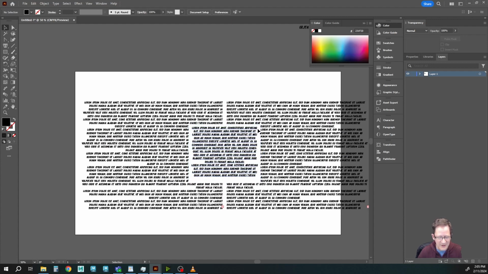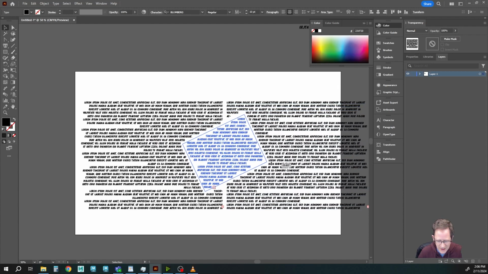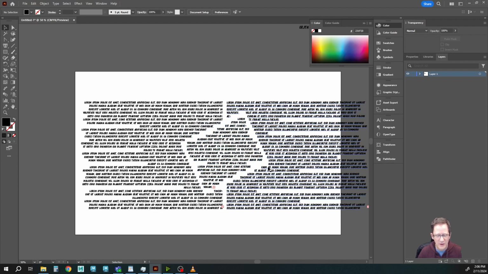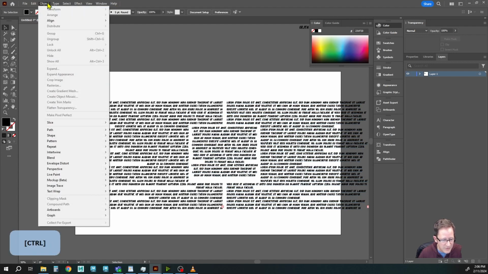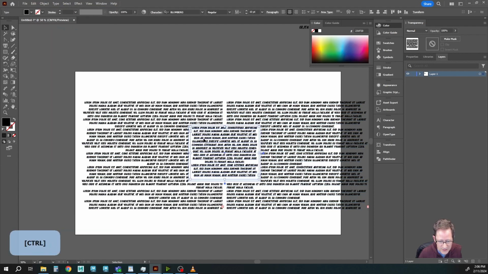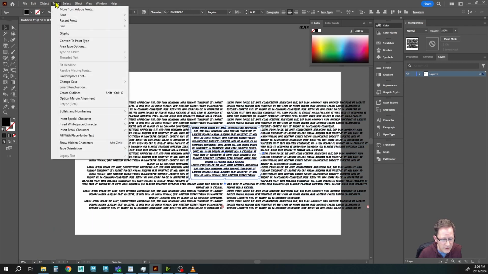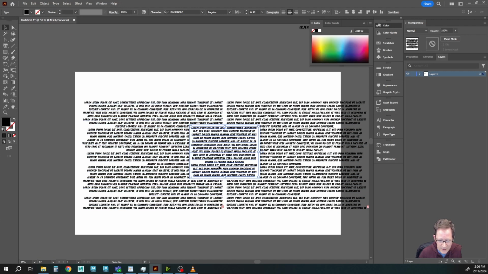But anyways, that is a really handy feature in Illustrator, being able to have text avoid other text. If we go over here, we could rotate this text. We can do some really cool stuff like that. Just getting some really nifty designs. And remember what we did before, where we turned it into a different type of text. If we go in here, we change it to point type.